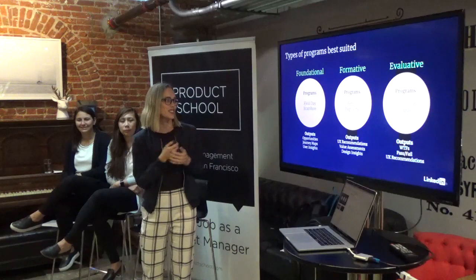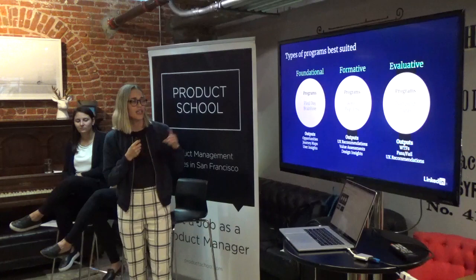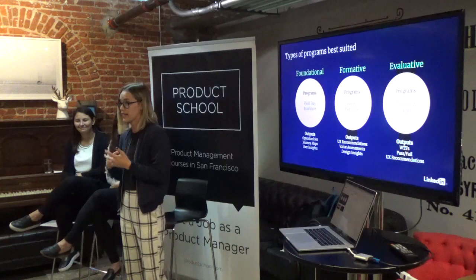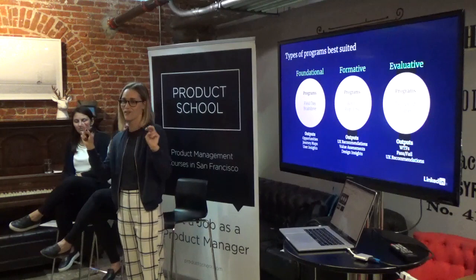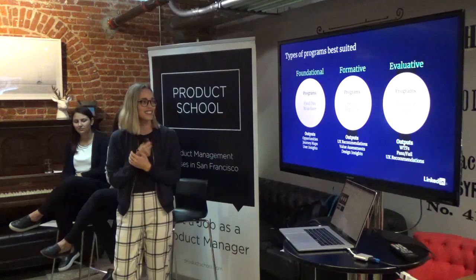Top Us is an evaluative program similar to Google's Rapid Research or Instagram's equivalent. We have researchers with a lot of knowledge about specialized user groups — for example, I've talked to so many page admins that I can play the part of one. With Top Us, if a team needs quick insight, we set up a call with several researchers each representing different user perspectives and let the team ask us questions in those personas or identities. It's easy to replicate depending on your team's expertise.